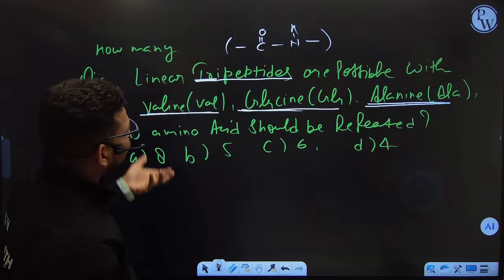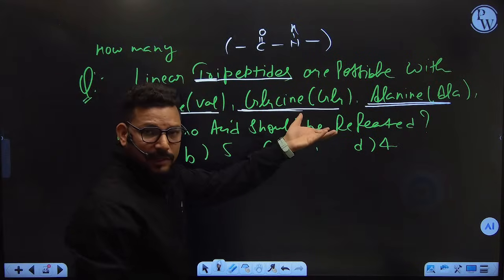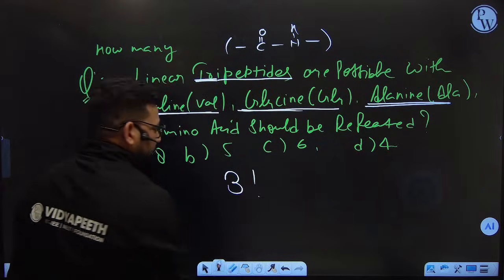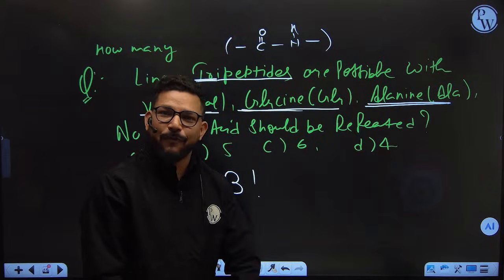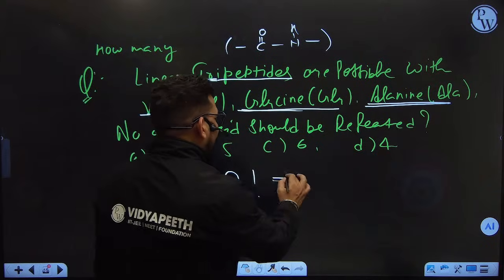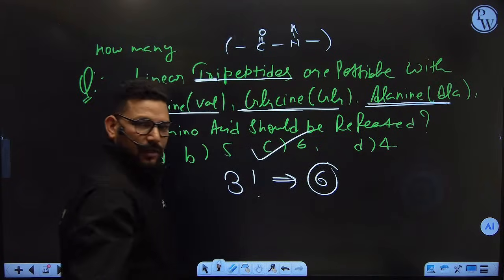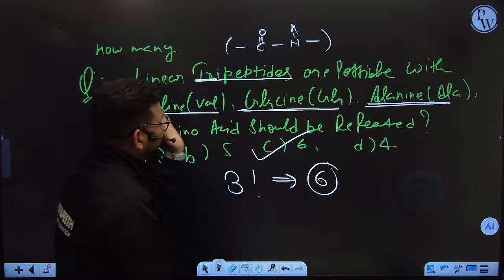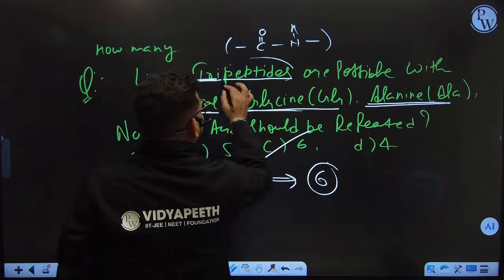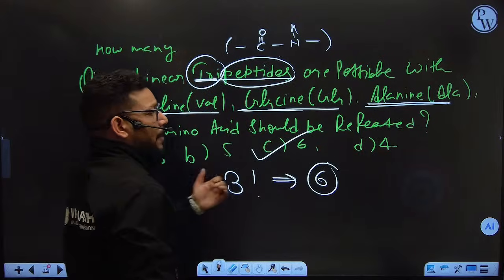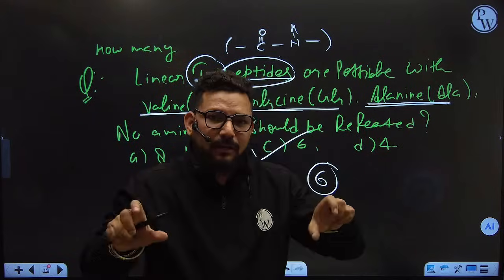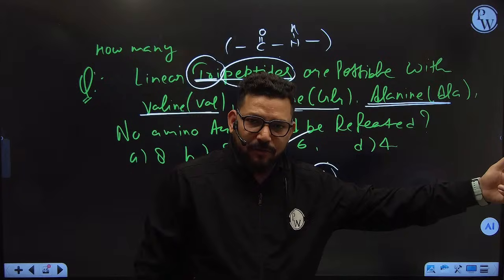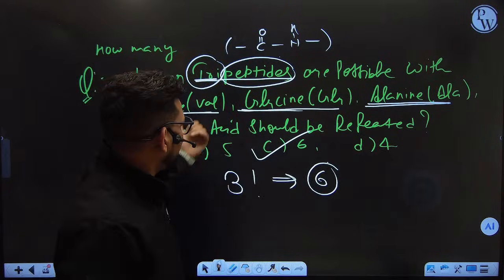So I can say one thing, sir. You are talking about the 3 proteins, then for each protein 1 peptide should be there. Then for the 3 proteins, that means factorial 3. That is a simple probability to find out the number of arrangements. So factorial 3, then the answer should be 6. If you know the basic things, that all the proteins are connected by peptides and they are using the word tripeptides, then every time you connect the proteins you will get the peptides. Then the probability of finding the number is factorial 3.